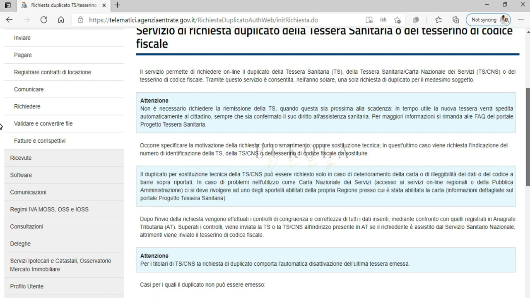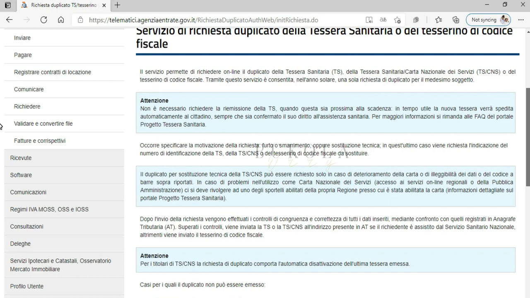It's also saying that through the service, only one duplicate request is allowed for the same person in a year. It isn't necessary to request the reissue of your Tessera Sanitaria when it's close to expiring. So when it's about to expire, you don't need to ask for a duplicate because your new card will be sent to your home address automatically.